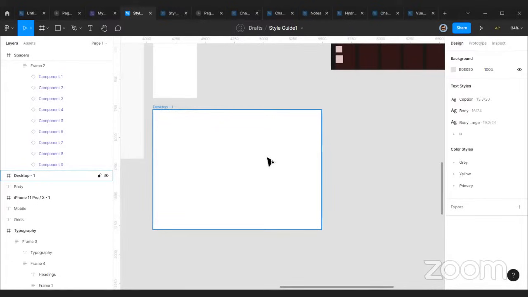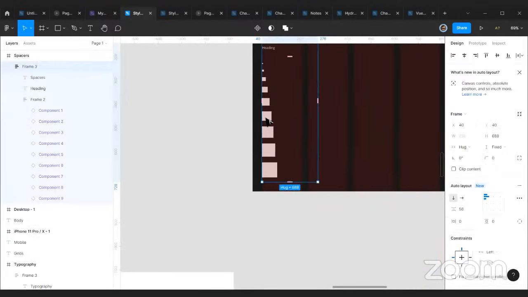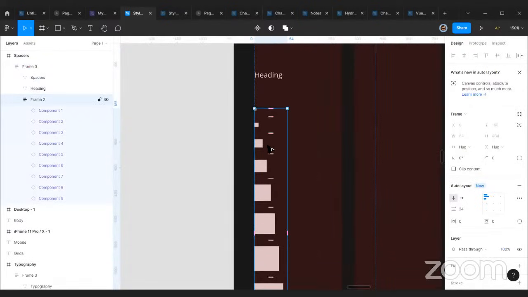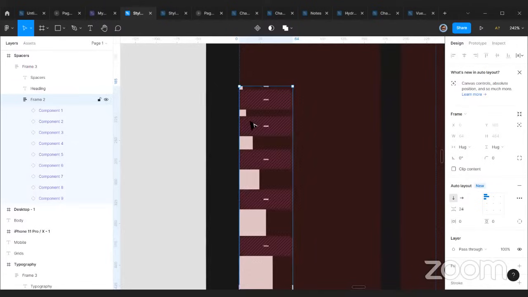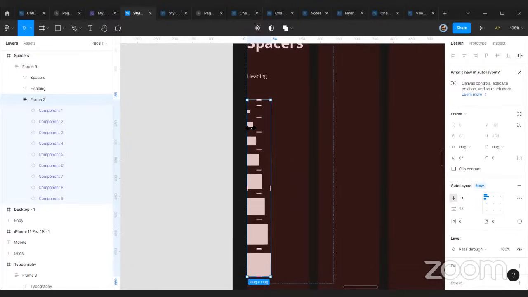I mean, we use grids, we use rulers, we use spacers, but spacers are pretty much like grids, just that they are a more visual version of grids. And I think it really helps developers when you're handing off your designs. When they see the spacers you use, it's easier for them to know, okay, this is the spacing between this element and this element. So there is no guesswork, although they can always pick it off when they are inspecting.